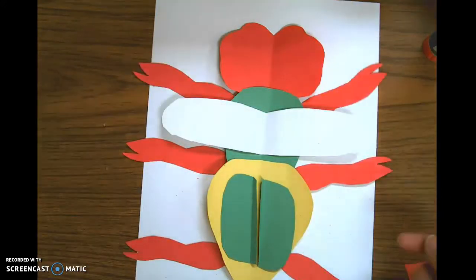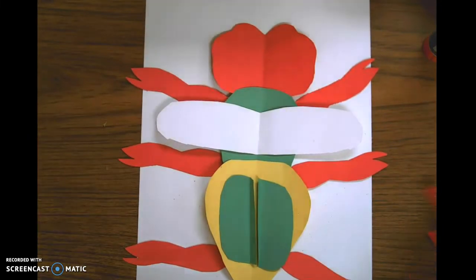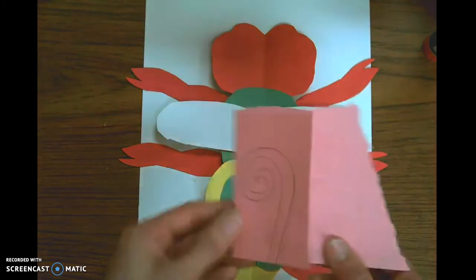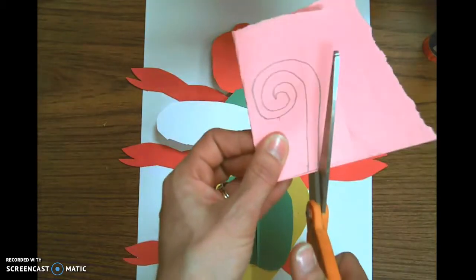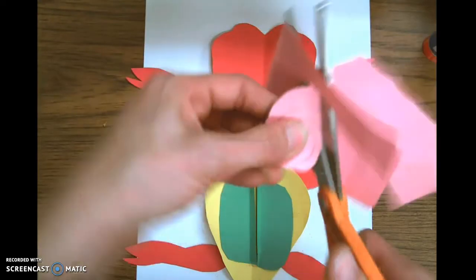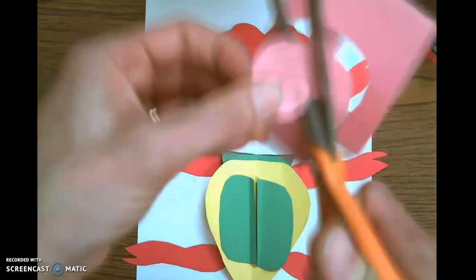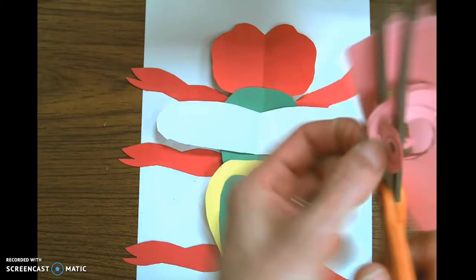So now I have wings, I have six legs, and my next step would be to make antenna. So I think I'm gonna look through some of my scraps and make some antenna. Next we are going to add antenna, and I folded my piece of paper in half and then I drew the shape that I wanted. So now I'm going to cut along that line—I kind of drew a spiral line. You can do straight, you can do with the circle on the top, whatever shape that you want to, and then cut that out as carefully as you can.